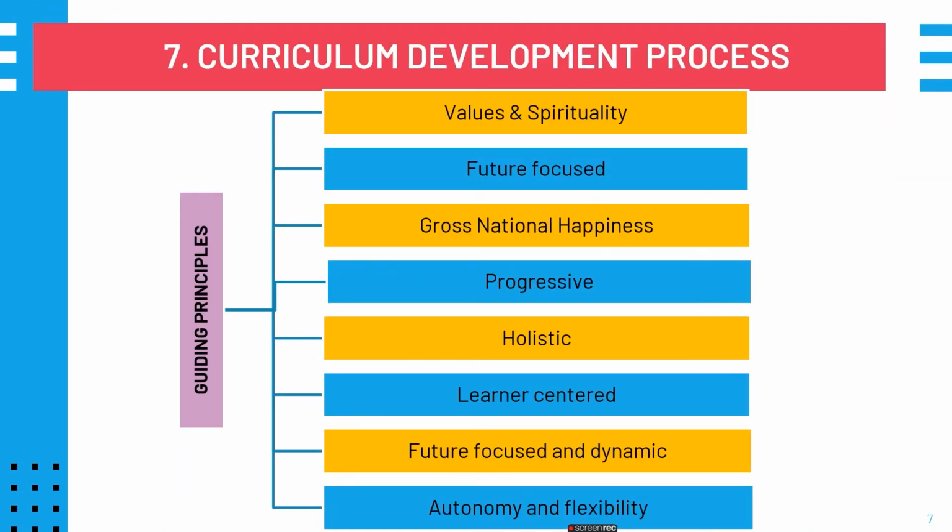So the following guiding principles provide the philosophical foundation for the development of the curriculum, the delivery of the curriculum, and ways of measuring and achieving them. Some of these principles are the values of Tadamsi and Lejumre, gross national happiness, inclusiveness, future-focused, dynamic, and relevant, and the curriculum should be learner-centered and developmentally appropriate. It should also provide autonomy and flexibility.